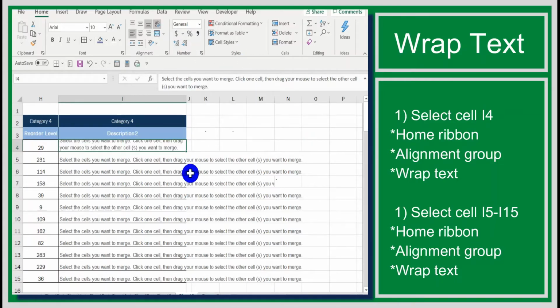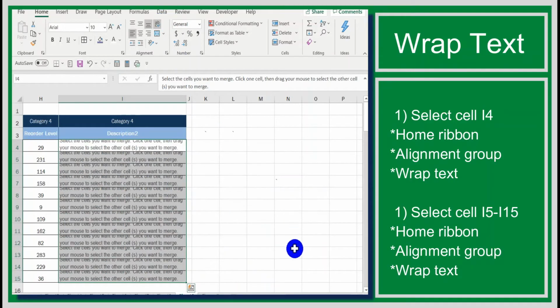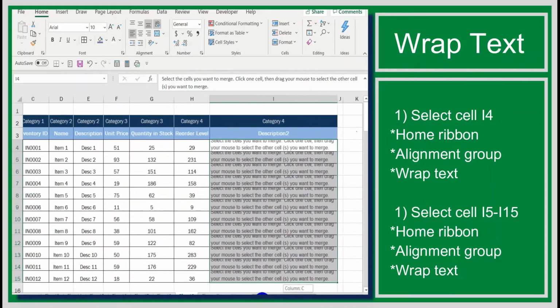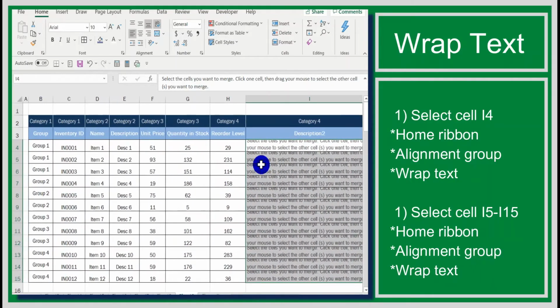Okay, now that did work, but I'm not crazy about the way it looks. But let's go ahead and do that to the rest of our cells, and let's just see what we can work with from there. I'm going to drag this information down, and I'm going to wrap the text. Okay?